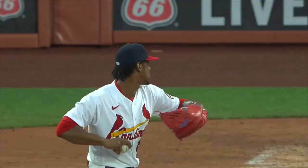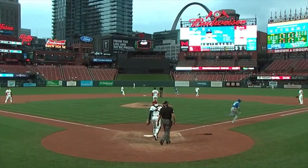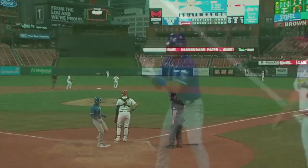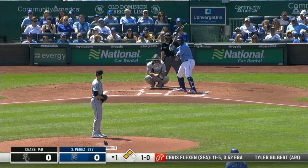Not anymore. Look at that. He's saying, all right, you come in there, I'll take you out of there. Get out of my kitchen. Timely. Beautiful. Witt's going to go all the way to third. Now, I'm not sure if Witt, on that play he hit to the shortstop, would have had time to get to second base.